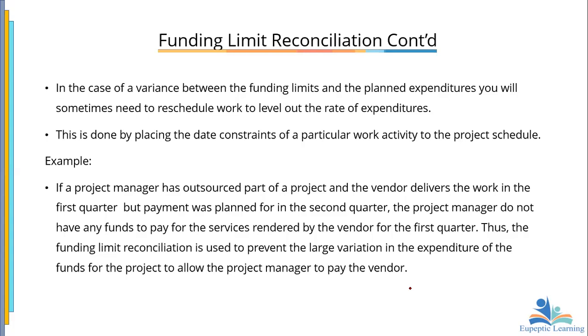If you plan for that one, like this one that he finished in the first quarter but was supposed to be paid in the second quarter, because of how he planned his funding limit, there was money for this person. Otherwise, even if there's no money and there has to be a wait period, that variation should not be that much. That is what we are looking at.